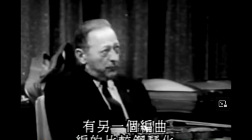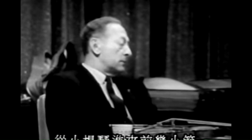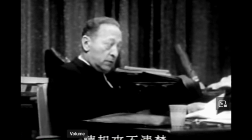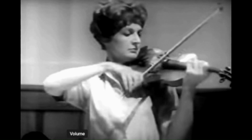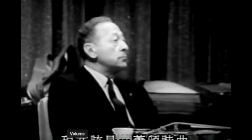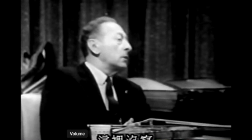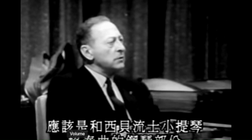An arrangement which makes it a little bit more pianistic, because it's rather unpianistic than before. It's purely orchestral. All right, a few bars before. Piano accompaniment, you know. There's a crescendo and a decrescendo, does it not? Yes. Chanson. Is the piano part arranged by someone in particular? It doesn't say. There's a new piano accompaniment, just like the Sibelius, done by, who did Sibelius? Richard.